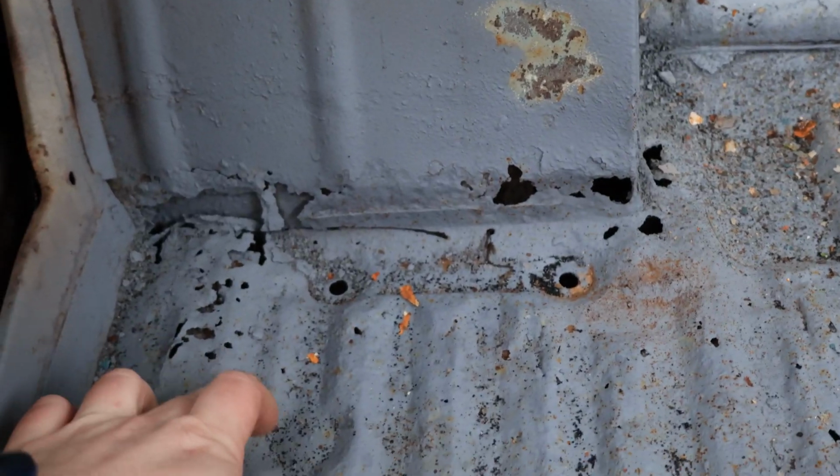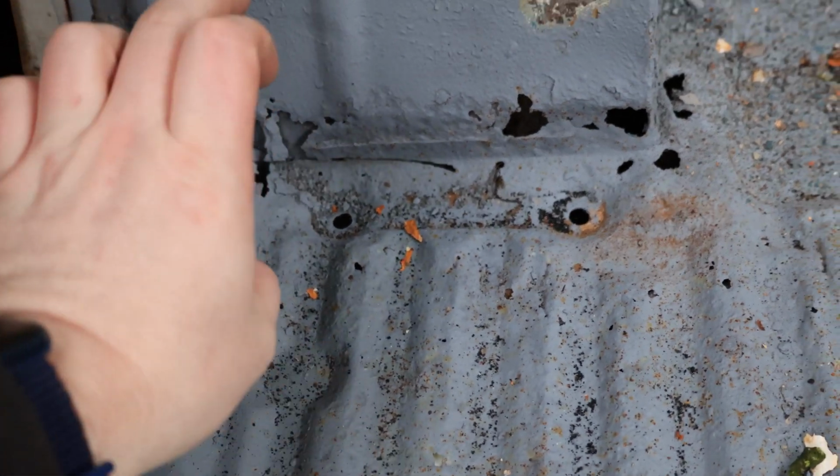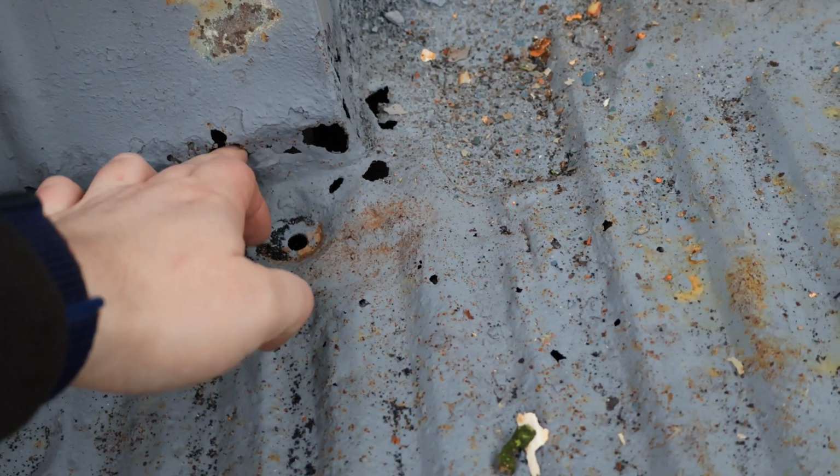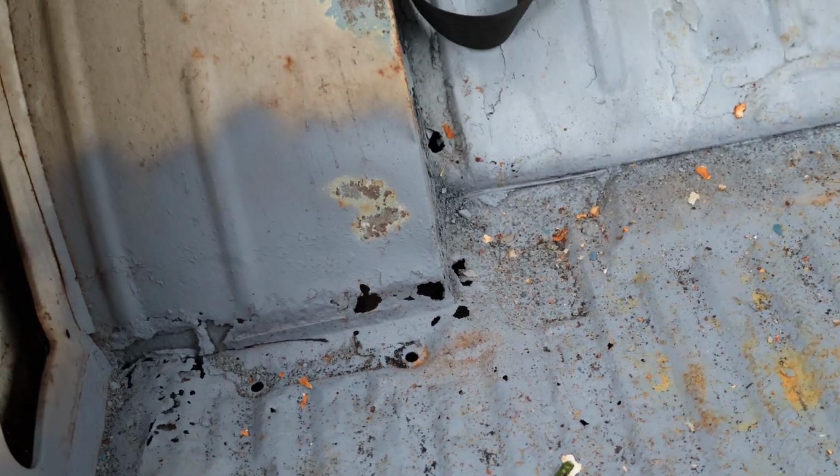Like those, I can cut that whole section out there and just put one nice right angled piece in. Don't know what I'll do with that by the time I start properly wire brushing it back, but it's not the end of the world.